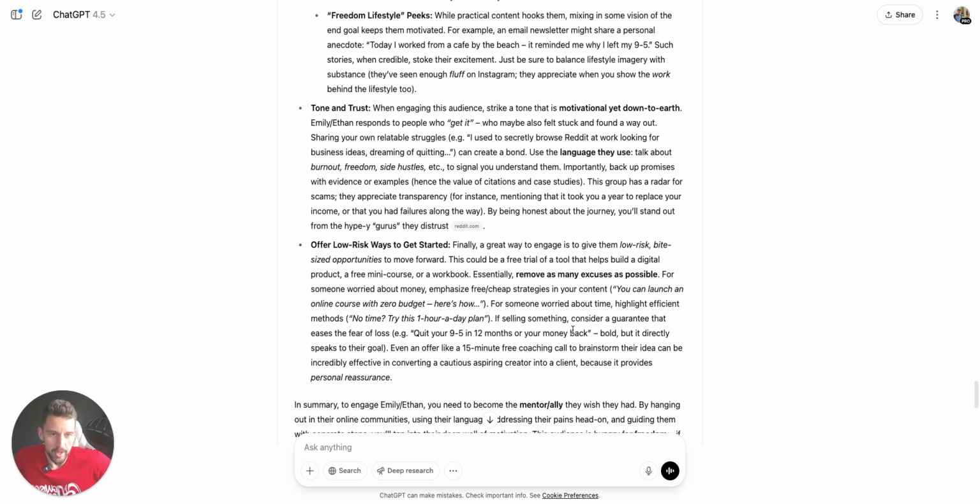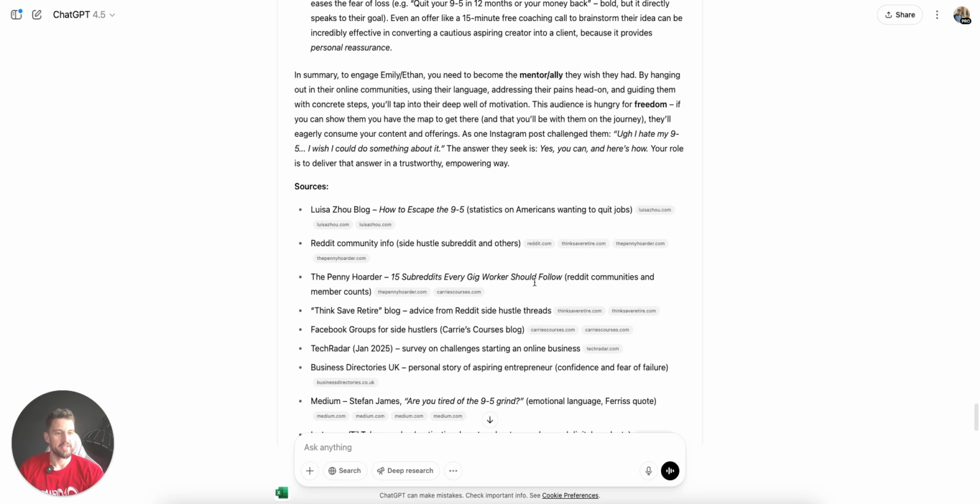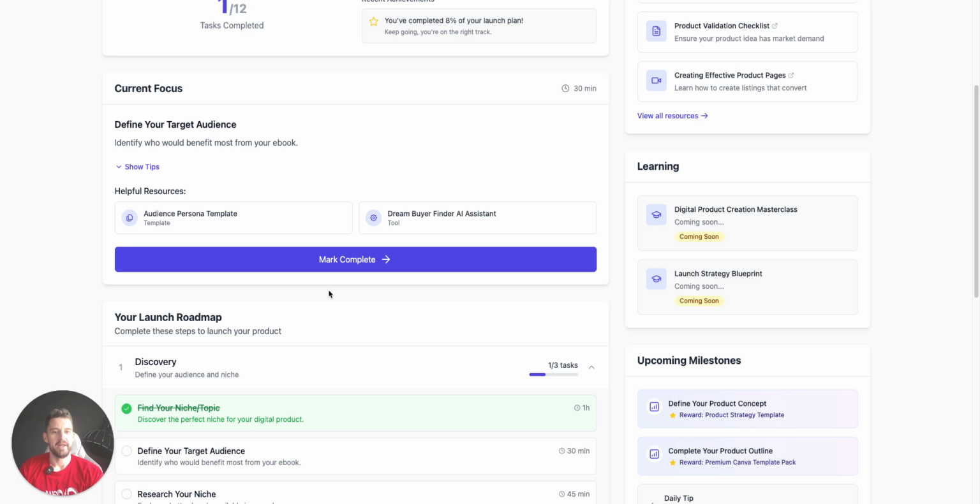It will pay off. It will tell in the long run that you have A, done your homework, and B, you know who you're talking to, how to talk to them, what the problems are, and it'll help bring your copy back in. Because I do it a lot, I get carried away when I'm doing my copy, and then you start just writing what you think, and then you lose sight of, actually, I'm talking to this person, this is what they think, and this is how I need to reword this. But we'll cover that at a later date. Let's just park this for now, and then we'll come back.